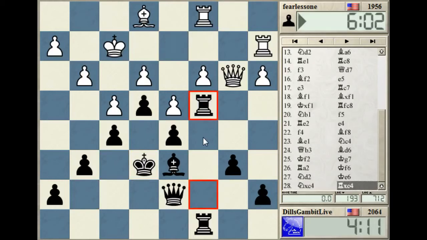Yeah, makes sense. Okay, so maybe now, a lot of ideas. I could even play rook a4 and then my other rook to c4. That'd be a lot of pressure to deal with. Alright, 4 minutes and 11 seconds. Maybe kick it up into a higher gear.